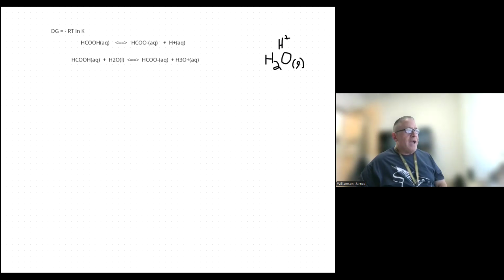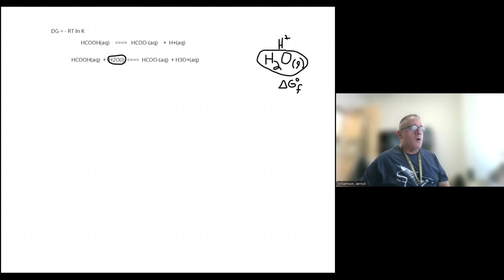And if I subtract out this and I subtract out that, I'm subtracting out the Gibbs energy of formation of water on both sides. So I'm subtracting out the same number from both sides, and I can legitimately produce this. That's one of the beauties of Gibbs energy being a state function. So I can legitimately just deal with this. All right.